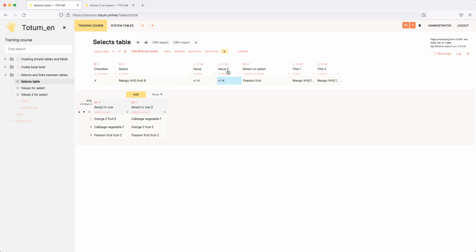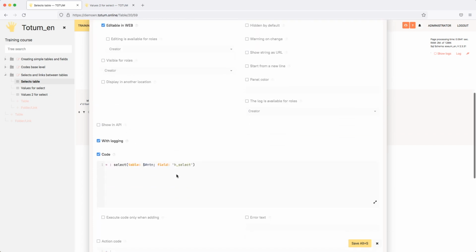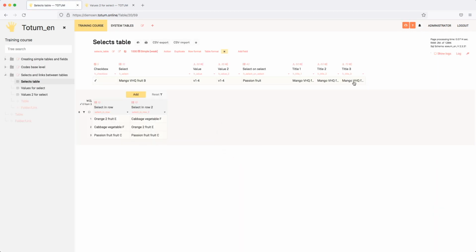When we take the value of the select function, like here, in the value field 2, I duplicate it, it's title 3. Let's make it sort 70, it's title 3. We have a function here. Here it is. Select, now table name, field, h_select. And we in this way, as we know, take a value, not a display. But we can take the display by putting s field instead of field. OK, save, and here it will execute select, but when it executes, it will calculate the display of the field type select and this is where the display will be taken.